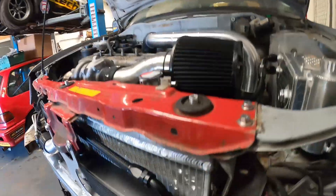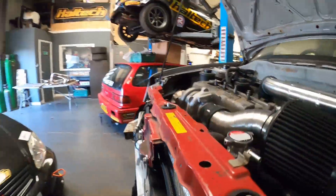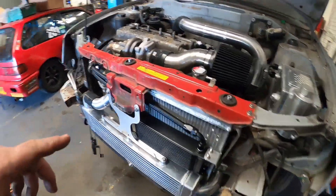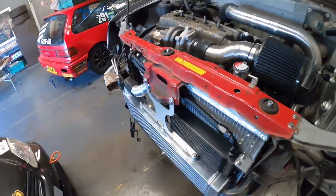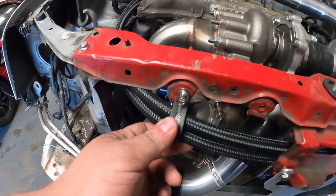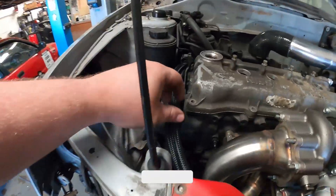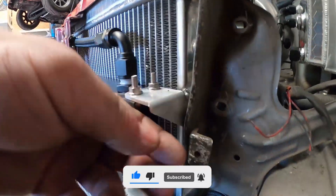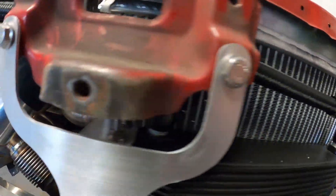We've got a nice custom aluminium radiator in there with some hexagon engraving. It's a big core — slightly larger than the Micra one — and it accepts the standard K11 radiator fitment. If you're interested in Molly's radiators, they're not cheap but drop me a message. As part of the cooler package we've got an external oil cooler with oil cooler lines; when in the customer's car they'll be bolted up properly and out of the way. We've got P-clips along there and a sandwich plate on the back of the engine, plus neat little CNC-cut brackets to hold the oil cooler in situ.